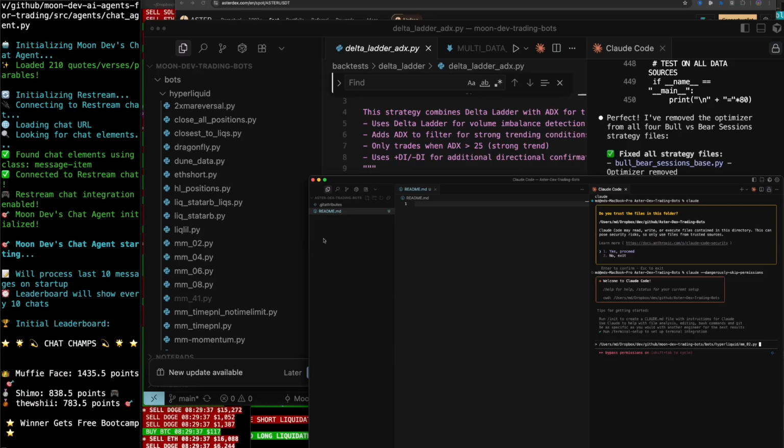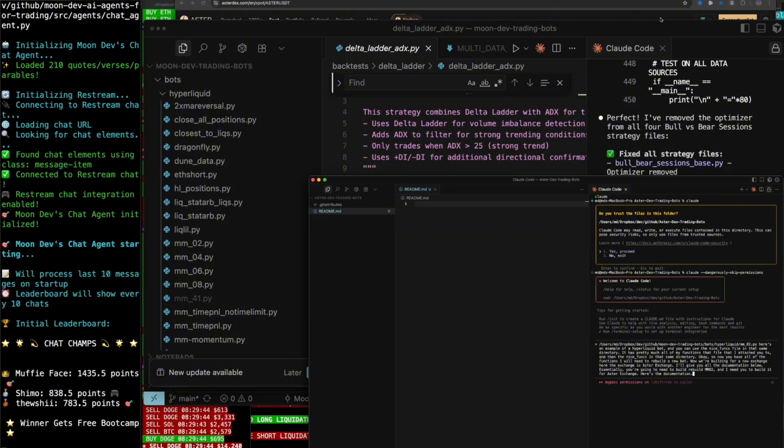And here's the documentation. The reason I gave you the Hyperliquid stuff is because I have figured out all of the buys, sells, etc., and the things I need for the MMO2 in order to guide you in exactly what I want to build here for the Aster Exchange.